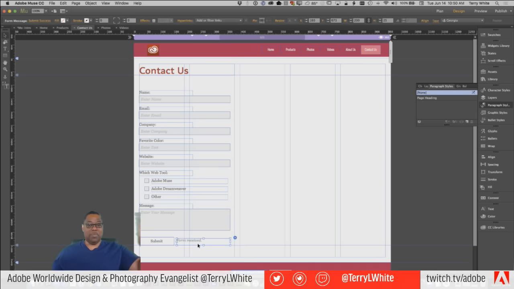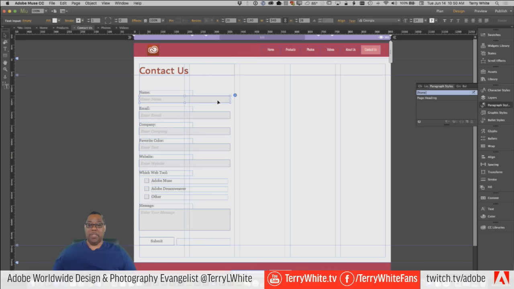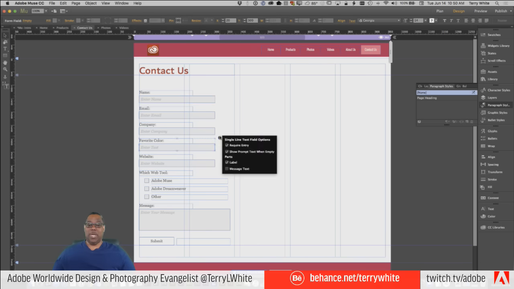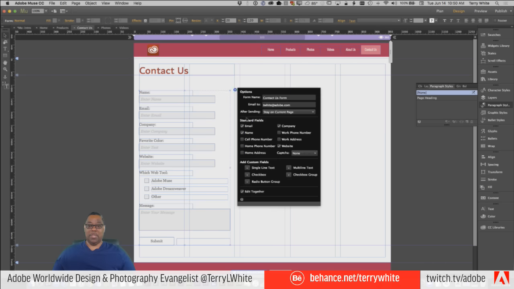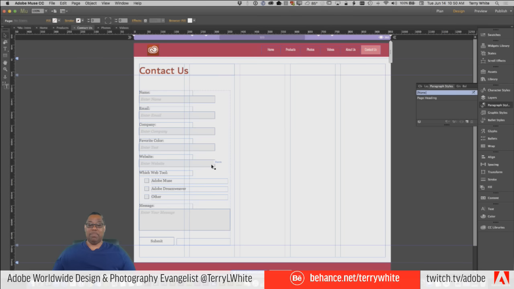If you want some forms, some fields off to the side, move them off to the side. So if you want to scale them, just get to the actual box. Scale the box, and they will scale accordingly. And the ones that can edit together will edit together. And if you don't want them editing together, maybe I want to make favorite color smaller than the rest, then I can always go in and say for the entire form, don't edit together. So meaning now they won't edit together, until I turn it back on.